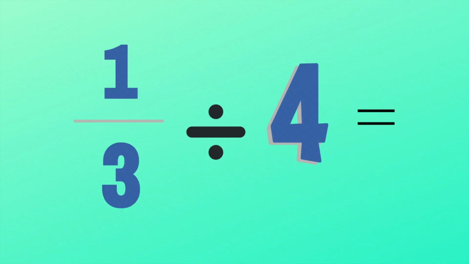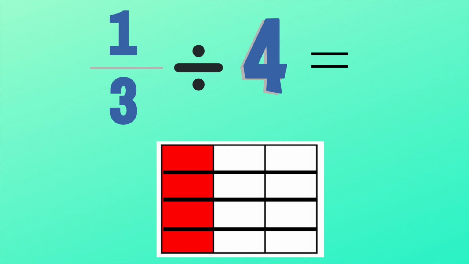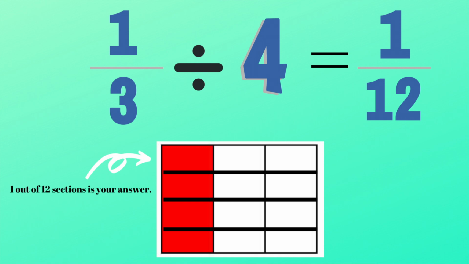Now for the second one, you're dividing a unit fraction by a whole number. So I have 1/3 divided by 4. So the first number again is the number that I'm going to draw. So 1/3, and I am going to shade in 1 out of 3 pieces. Then I am going to split this into 4 sections. Now your answer is one of those pieces out of how many total? 1/12. I took 1/3, I split it into 4 equal sections, and one of those sections out of 12 is my answer.